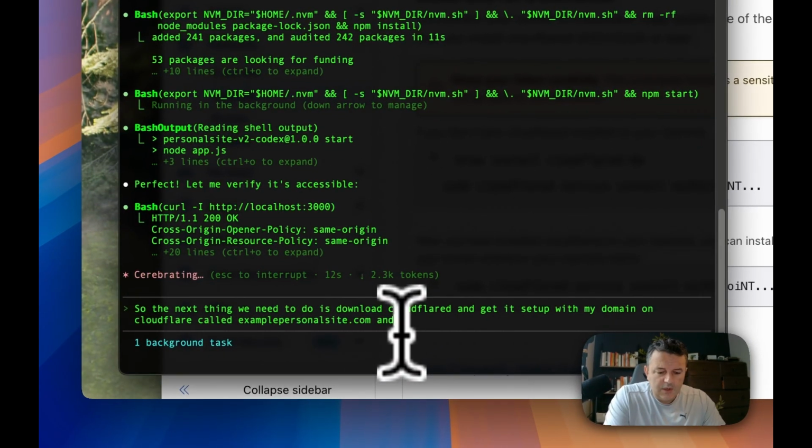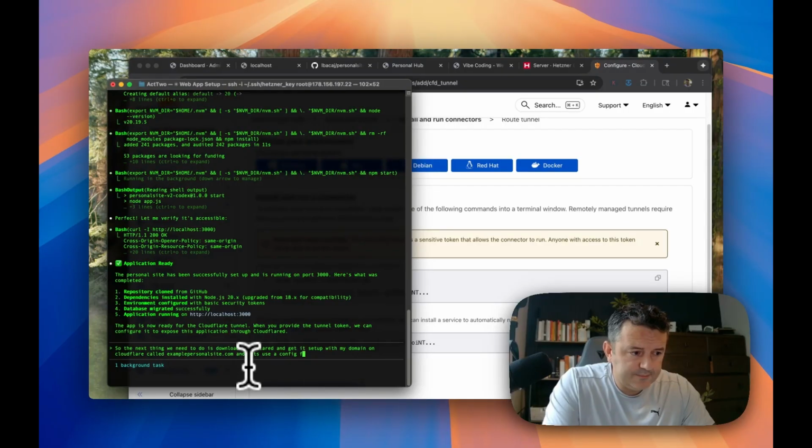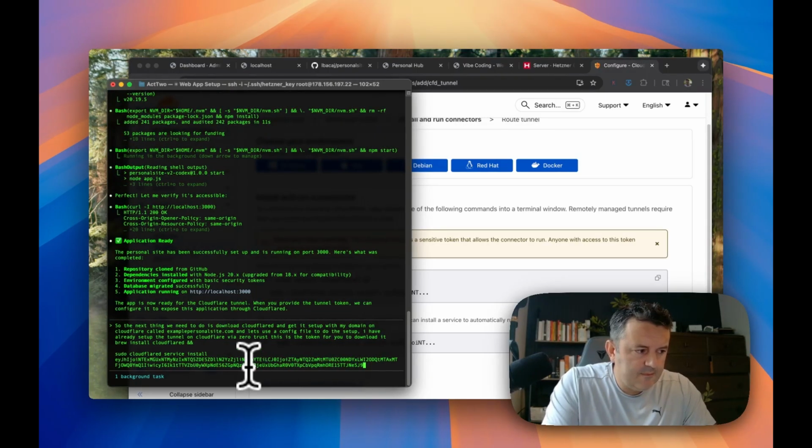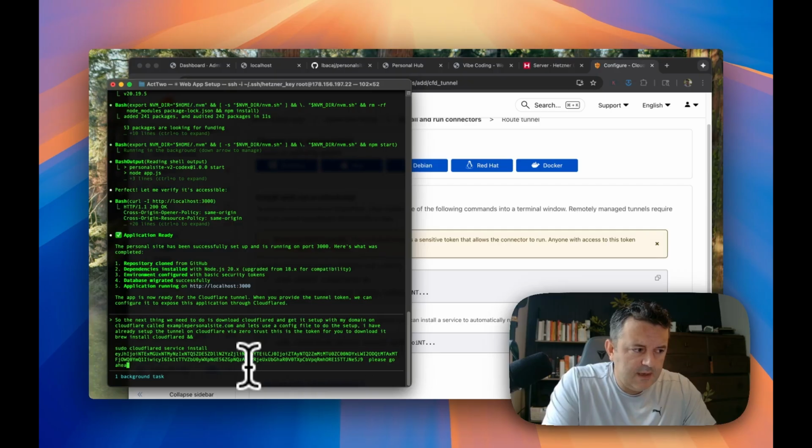And let's use a config file to do the setup. I have already set up the tunnel on Cloudflare via Zero Trust. This is the token for you to download it. Please go ahead and get this all wired up and give me what I need for the DNS.